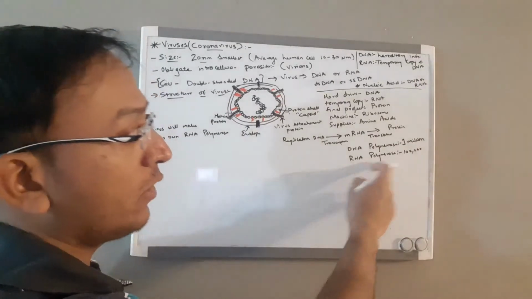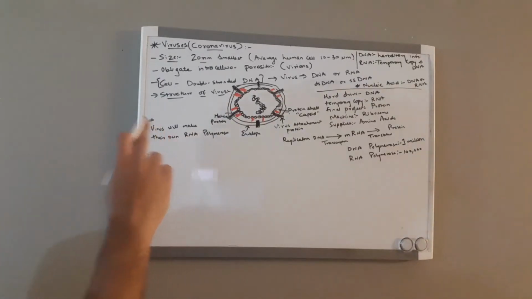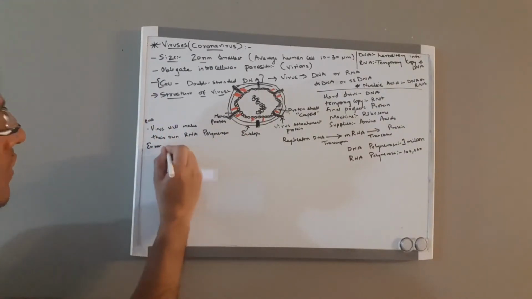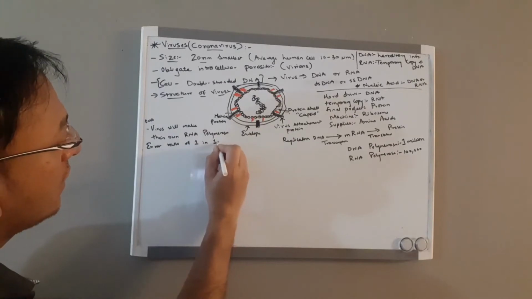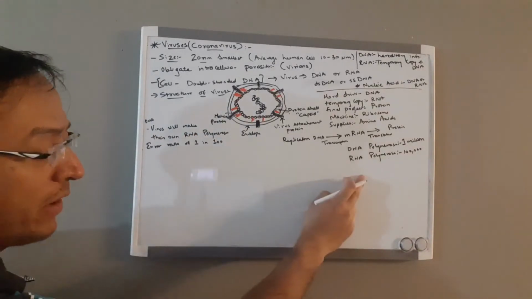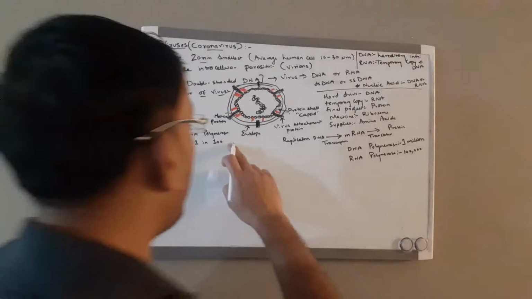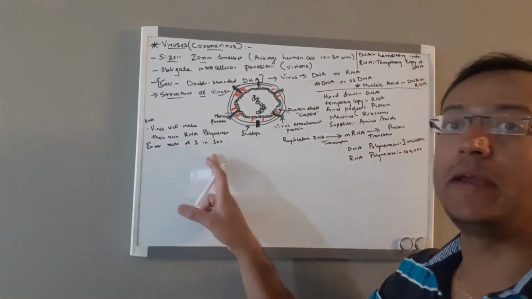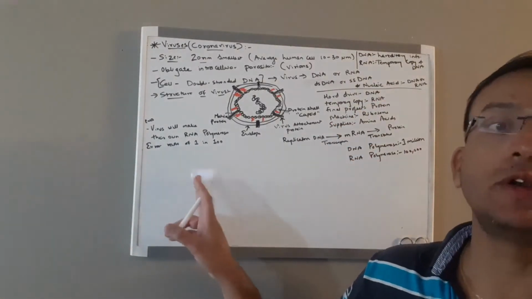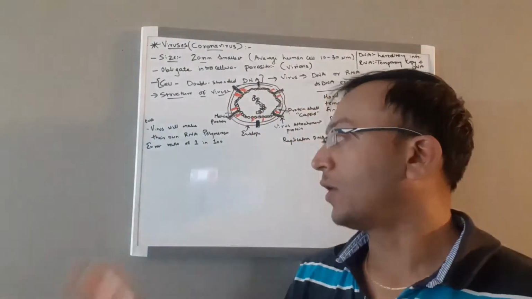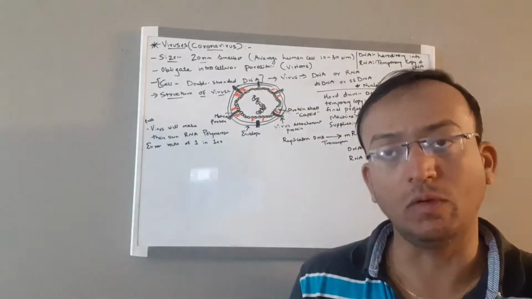So in the eukaryote, the error ratio is 1 in 100,000, right? The RNA polymerases of the virus have an error ratio of about 1 in 100, compared to 1 in 100,000 nucleotides. So the RNA polymerase that the virus makes produces so many errors, and this is the reason it has a high mutation rate, because of the low fidelity of the several RNA viruses that encode their own RNA polymerase.